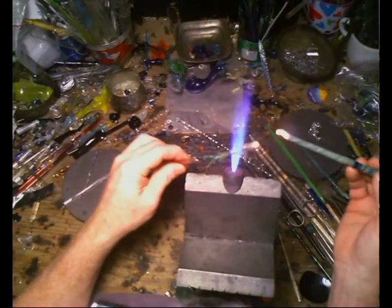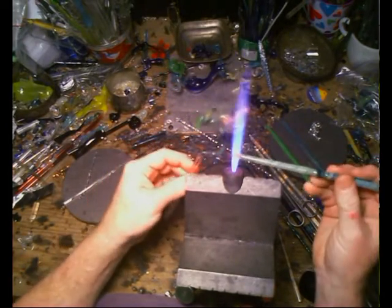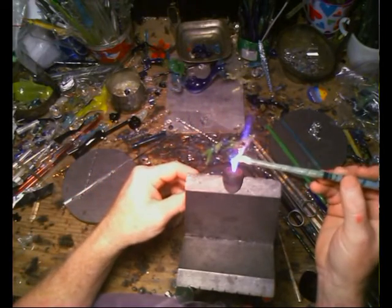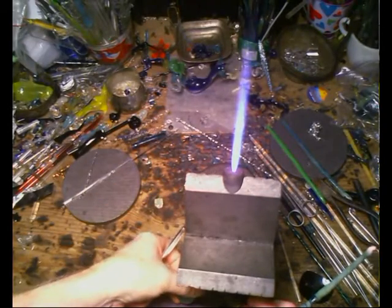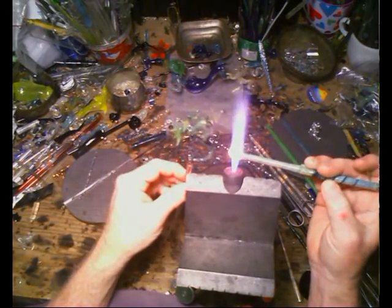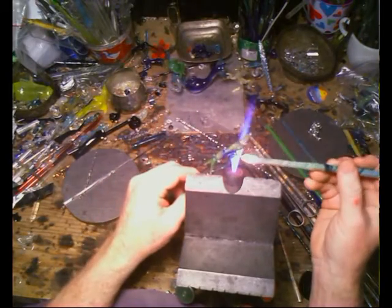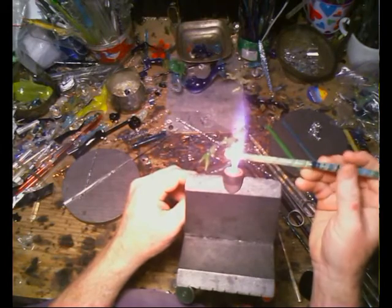Legs coming up. I love my dragon. He's looking good. I'm going to turn up the heat a little bit. There we go. Melt it a little faster, a little bit quicker. Don't be afraid to learn to adjust your flame. Work with it. You'll learn to work with your torch.